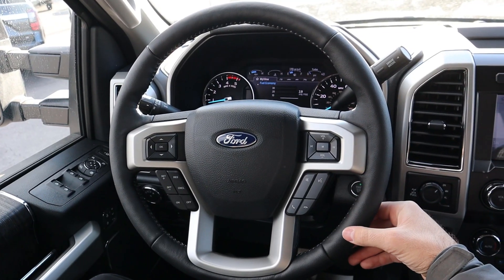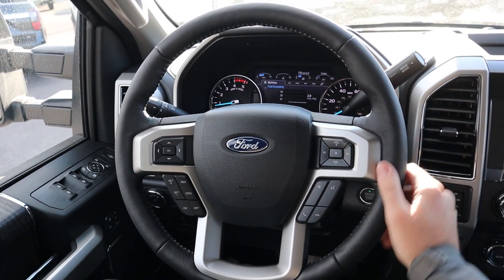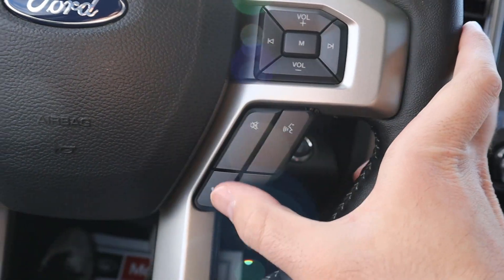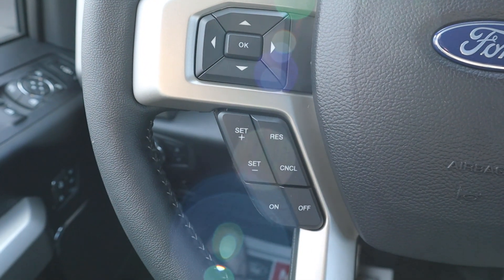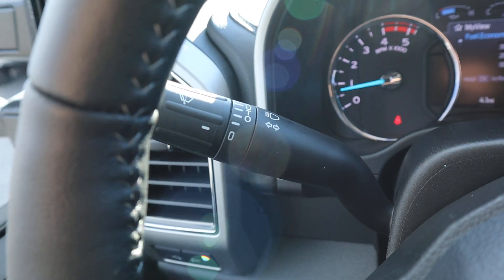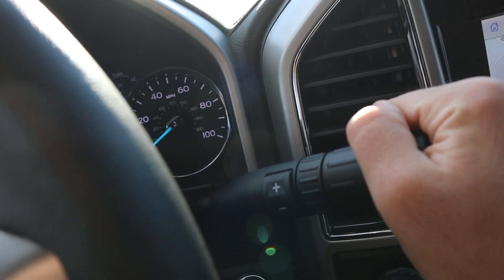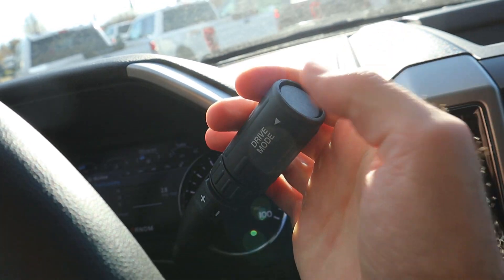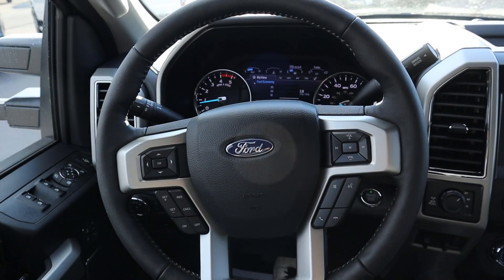Here is the steering wheel in the F-350. They have white stitching on the center to contrast the black on the outside of the steering wheel. You've got your normal volume controls, voice command, phone controls, center stack controls, and cruise controls on the other side. Just behind the steering wheel there's the stalk for the turn signal and windshield wipers. It does have a column shifter — functions just like any other column shifter, and you can shift the gears yourself with those little buttons. It also has a drive mode select, which I'll show you in just a moment.